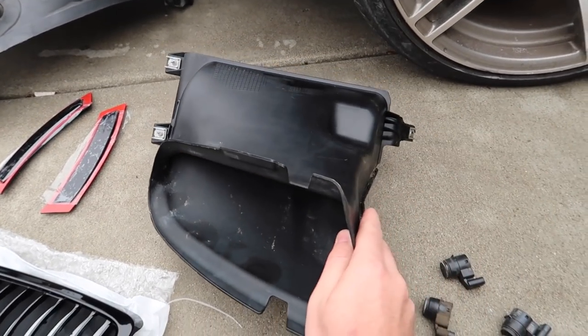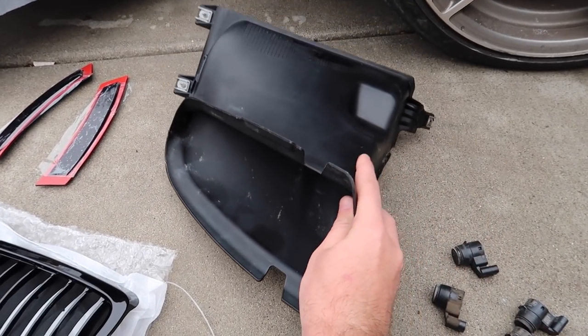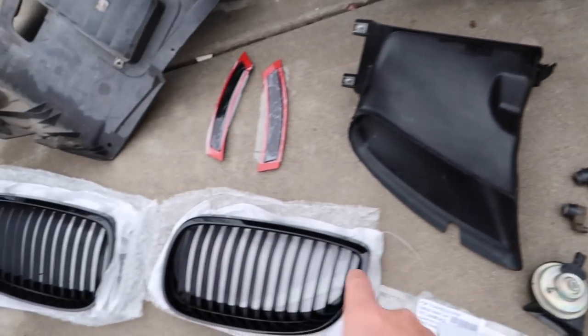Finally got this other duct, guys. This cost me $150. Very expensive part, but we want to keep this, again, as OEM as possible. We got the grills right there.